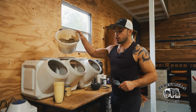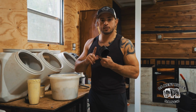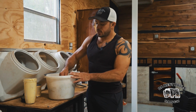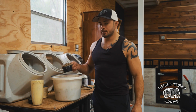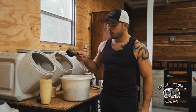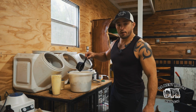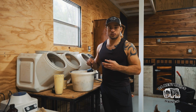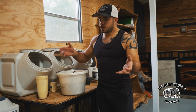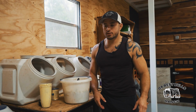For everyone that wants to know the amount dogs should be eating, an adult dog should be eating 1/3 cup per 10 pounds. So for every 30 pounds a dog weighs, they should be eating 1 cup of food a day. If the dog weighs 60 pounds, 2 cups of food a day. 1/3 cup per 10 pounds. Now that's with adult dogs. Puppies need more, and if your dog is getting too fat, feed it less, and if your dog's getting too thin, feed it more. So that's why you always regulate and just watch your dog as well too.